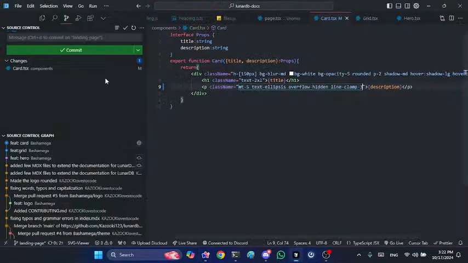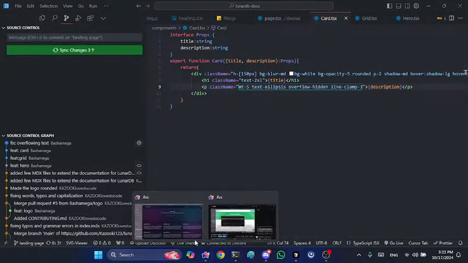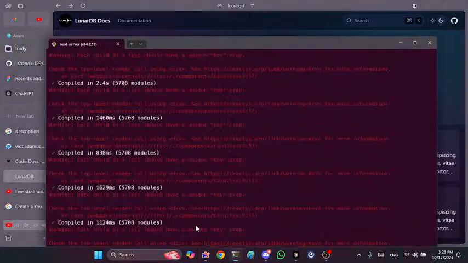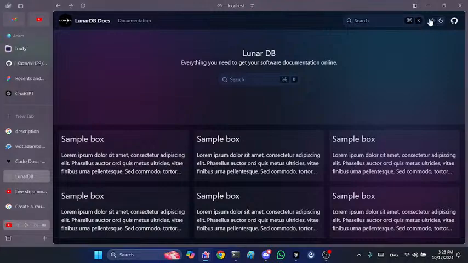Now I can just push it, fix overflow text, and let it push. Maybe now I can move on to the footer. Don't need that.